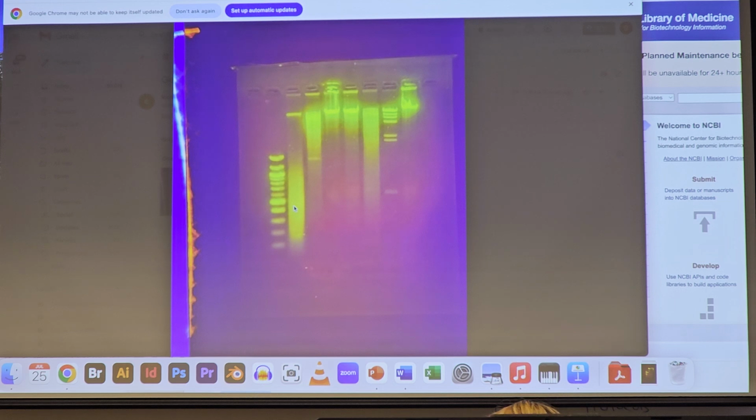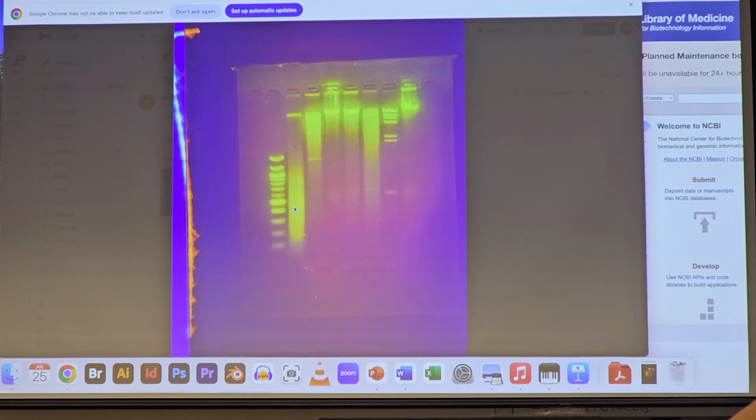And ALU is a 4-cutter. The recognition sequence is given on the previous page, AGCT. So for a 4-cutter, the frequency with which it should cut genomic DNA like human would be a quarter times a quarter times a quarter times a quarter, right? The probability of an A at any given position is a quarter, the probability the next nucleotide is G is a quarter, then C is a quarter, and T is a quarter. So that would be a quarter to the 4th, which is 256 base pairs.